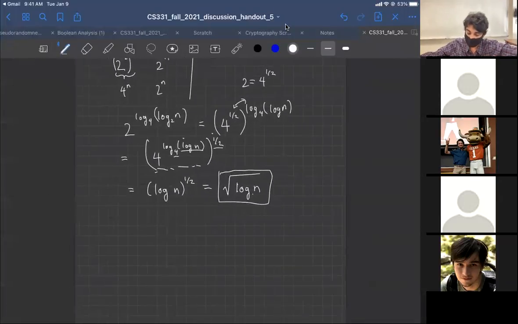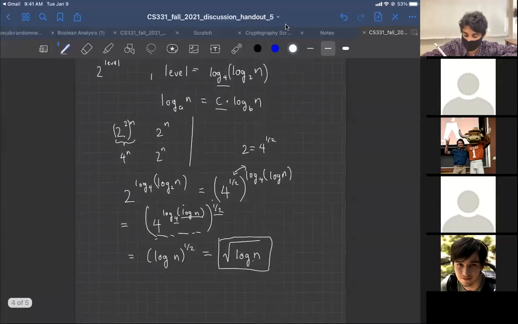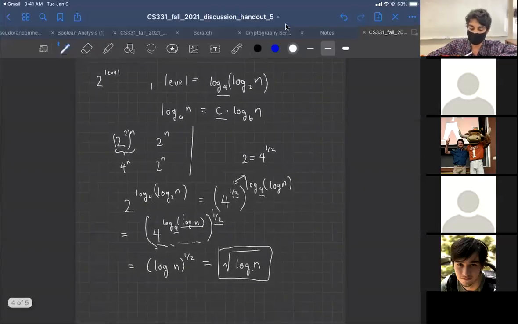Okay. So notice, right? If this had not been a log base 4, we wouldn't have needed to add this 1/2 step over here. And we wouldn't have gotten square root of log n. We might have gotten log n squared, or we might have gotten 4th root of log n, or just log n, right? So there's a lot of details in this problem that are hiding in this solution.